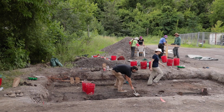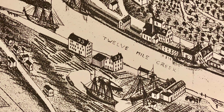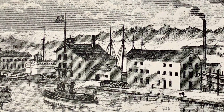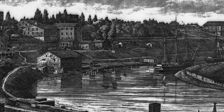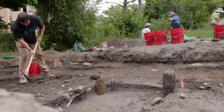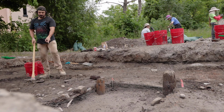The importance of the site is not only that we're reconstructing a very historic shipyard, but also that this story tells us about the importance of our Welland canals. As we're heading into a bicentennial anniversary with the opening of the first Welland Canal in 1829, our duty, our opportunity here is to tell that story and not only to connect it to the work that we're doing, but to look at the overall historic landscape, the historic environment that transforms our knowledge about the Niagara area.